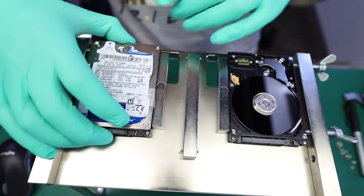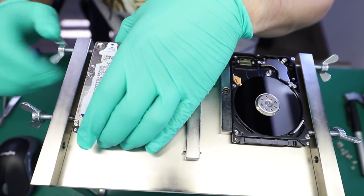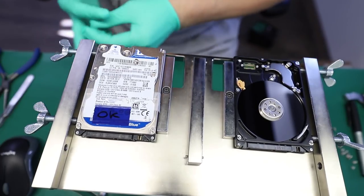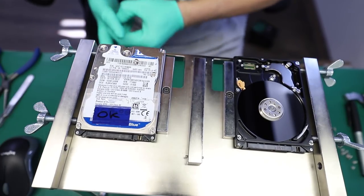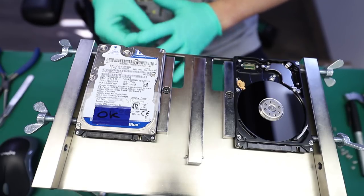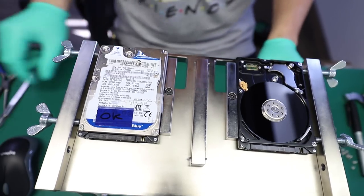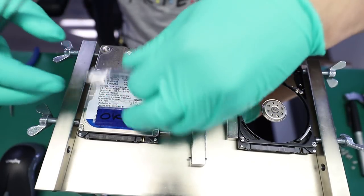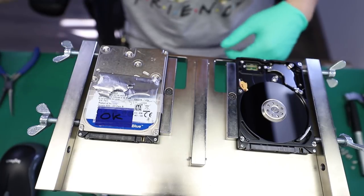So quickly into the process, the drive started making high-pitched noises. So back to the drawing board, we need to check if there are any physical scratches that we can spot on the bottom surface of the disc. For that, the disc will have to be extracted. And that makes our life a little bit more challenging.